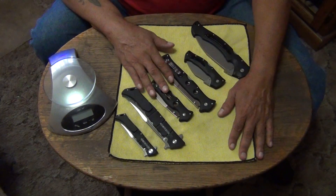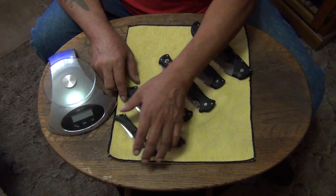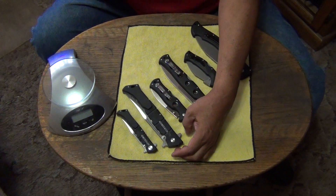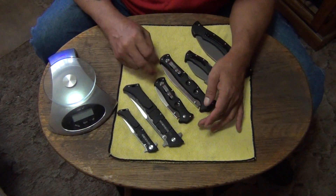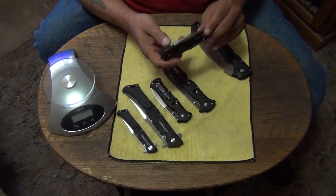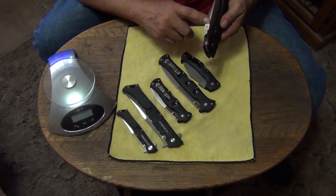Let's test out the edges and compare them. You've seen these knives before so I'm not going to go into all the specs — I went through the specs yesterday. This big Luzon is 13.5 inches, with about a nine inch overall and a five inch handle with a four inch blade. The other has a six inch blade and about a seven and a half inch handle. The small Luzon has a three and a half inch blade with a four millimeter blade stock. The big one has a six inch blade and a 4.8 millimeter blade.